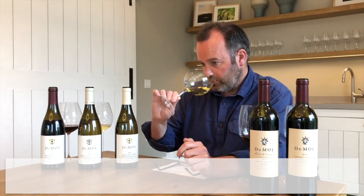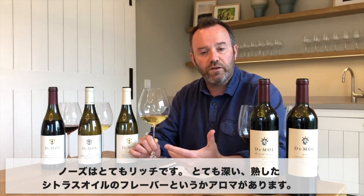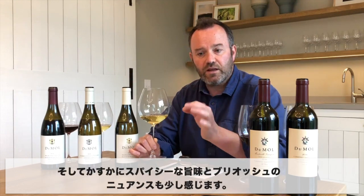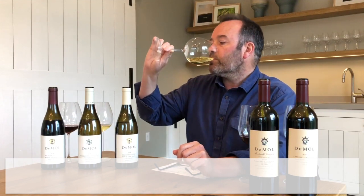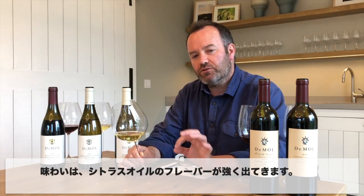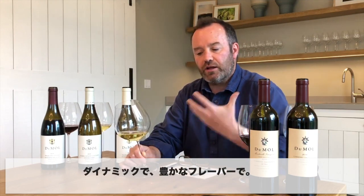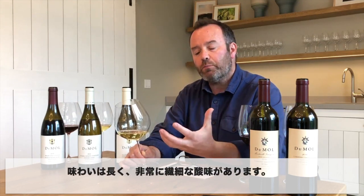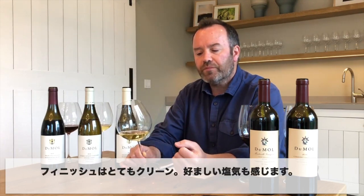On the nose, a very rich nose — there's lots of deep, ripe citrus oil aromas, a little bit of spicy savory character, a little bit of brioche. On the palate, those citrus oil flavors come through very strongly: lemongrass, lime juice, a little bit of baked apple richness. The wine is dynamic and flavorful, very long on the palate, very fine acidity. It's a drawn-out long arc of flavor and it finishes very clean with a nice saline edge to it.